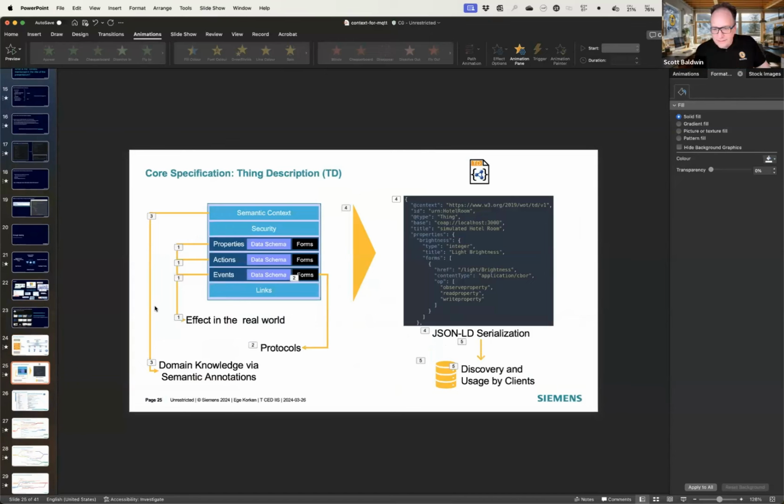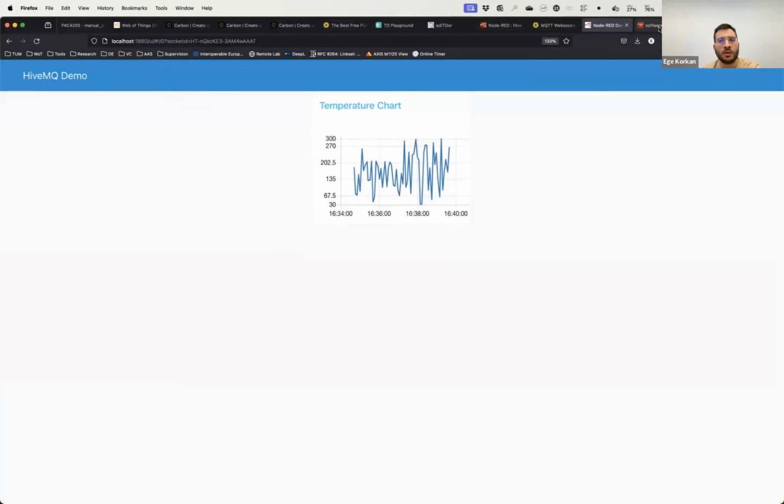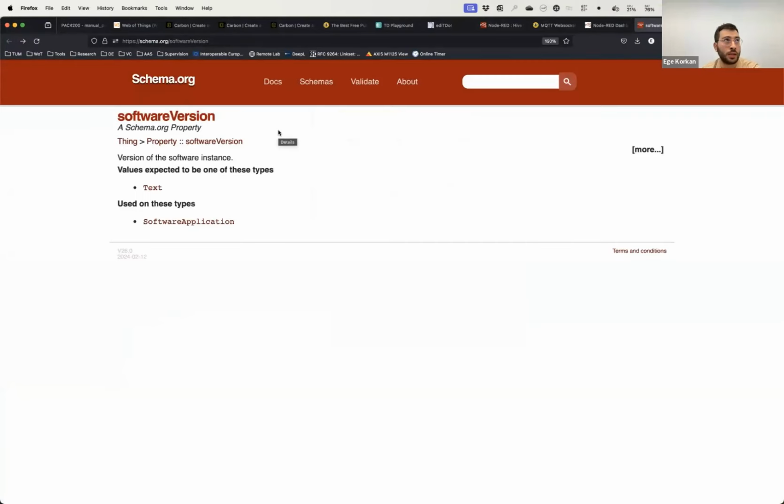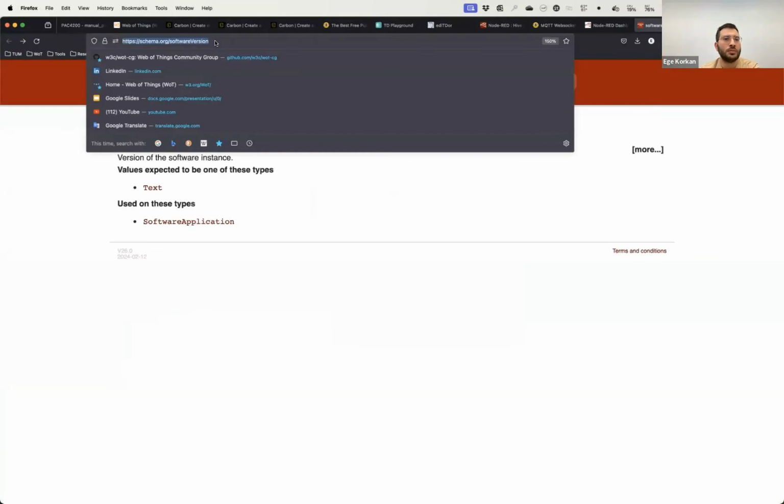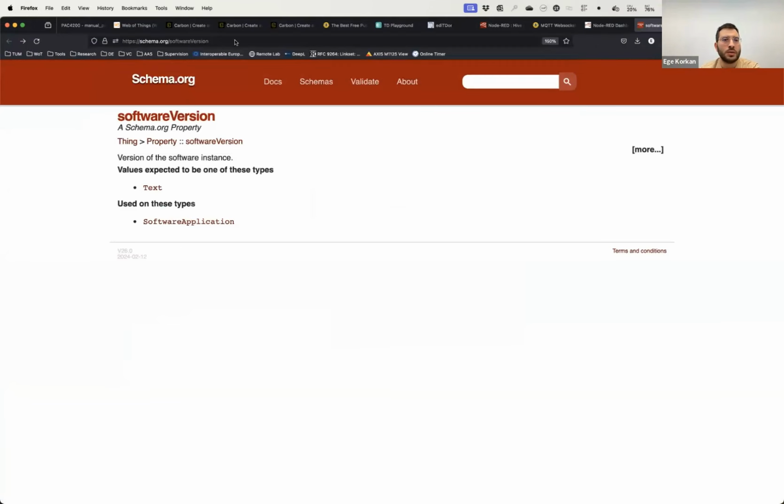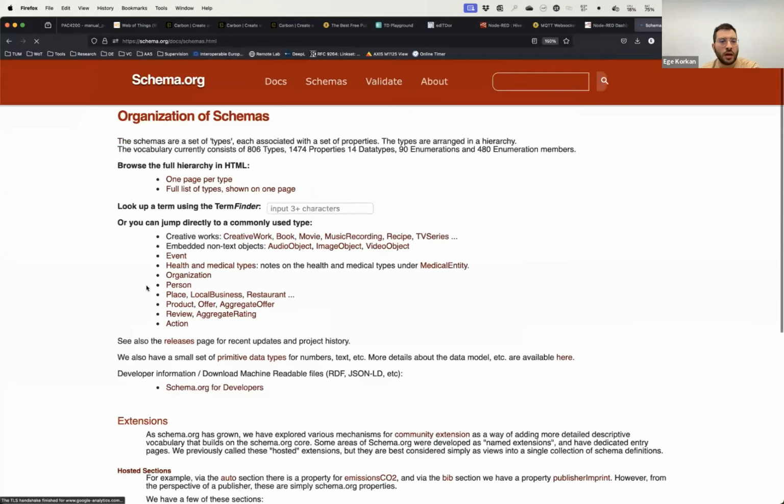I also saw another question regarding ontology of units. There are what is known as ontologies that explain basically a catalog of information, so linkable information. So if you ever want to talk about software information, you can simply link here. By the way, this is what is used by Google search. If you search something and there's this little card that pops up on the right-hand side, they are using this kind of information. If you go to schemas, you find a lot of information about different types of stuff. Basically, they are modeling the world, so to say.